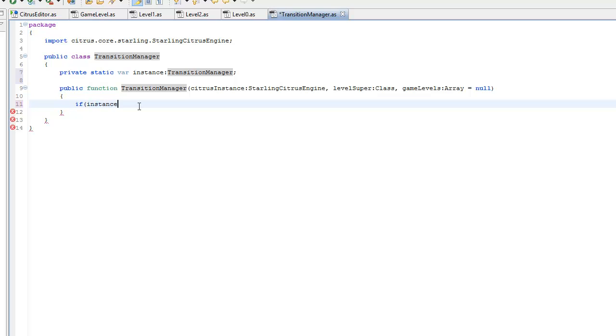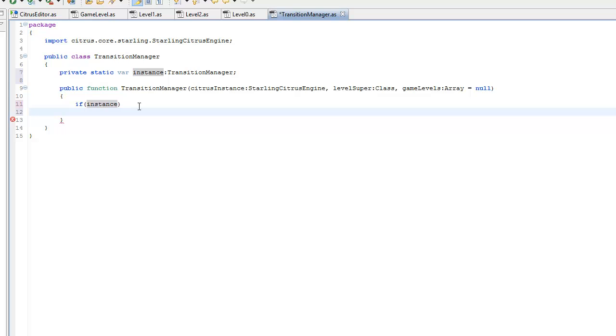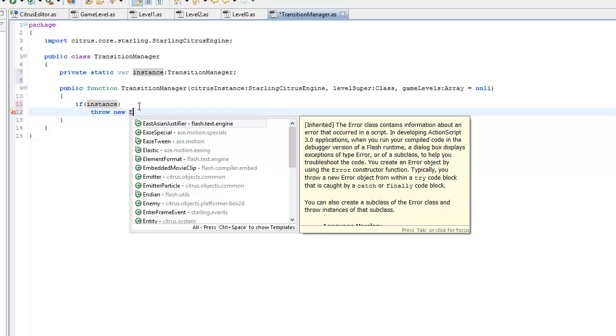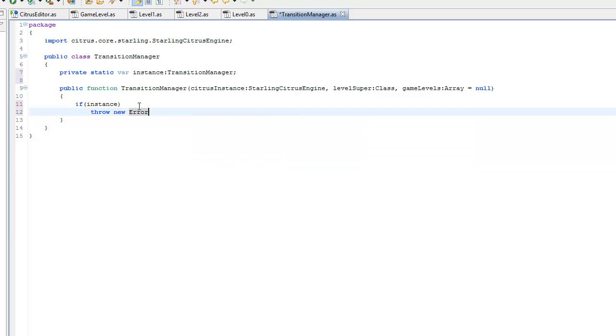So if instance, then we're going to throw a new error, and we'll just say singleton, whoops, use blah method.